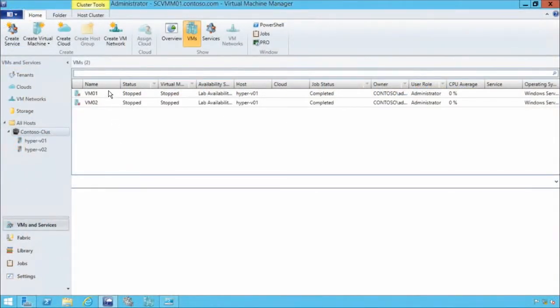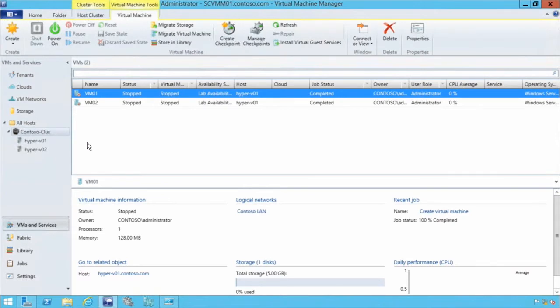And here we see that we have our 2 virtual machines, which Matt has created. Now, due to the limitations of our virtualized environment, we can't actually start these VMs. We can't run a VM from within a VM, this nested virtualization discussion we've had. So these VMs are offline, but nevertheless, we can still walk you through the process of how to migrate them. If they were running, they were live, it would be the exact same experience.